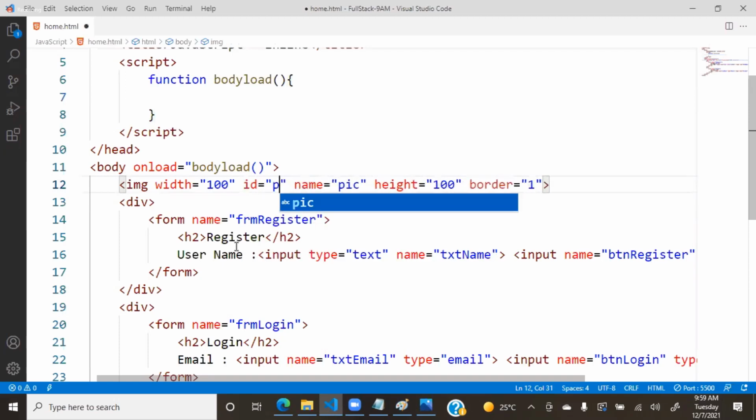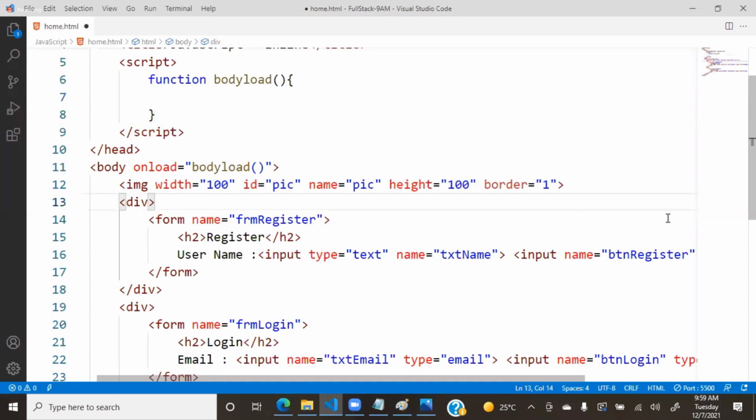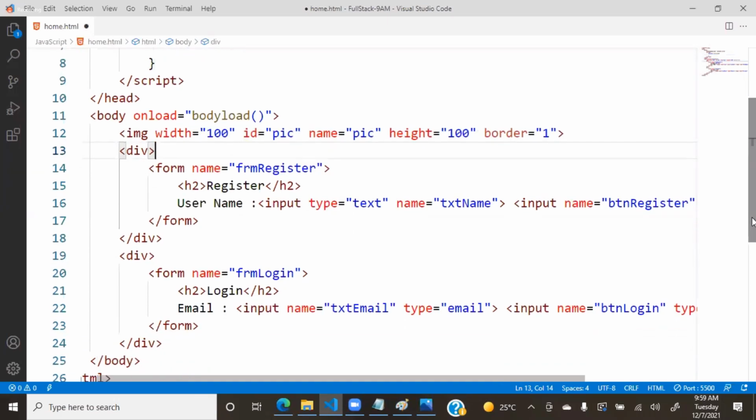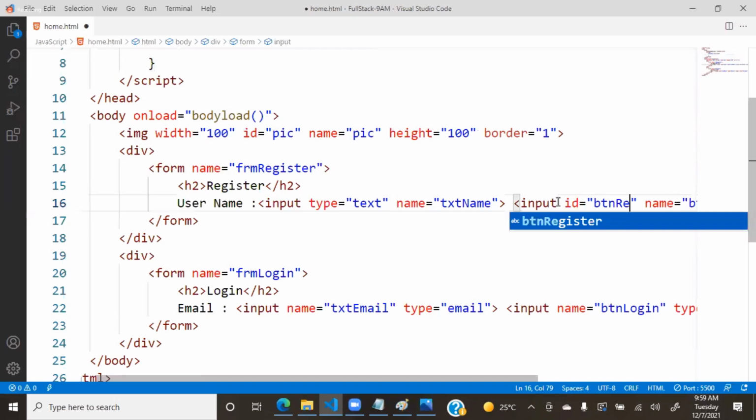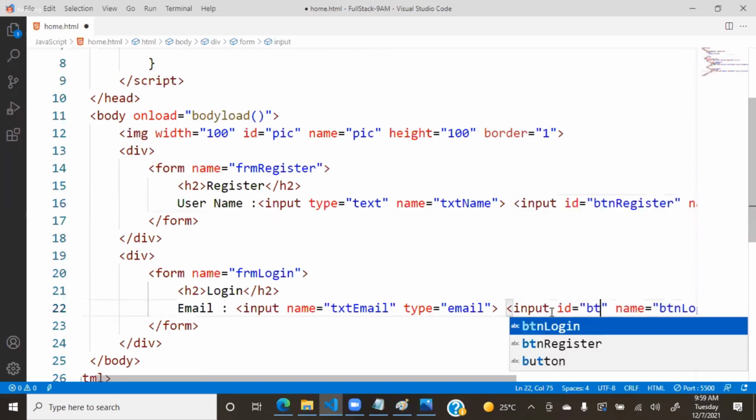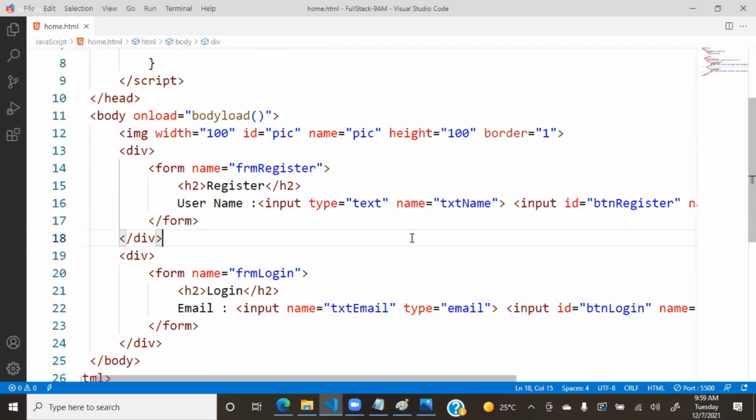I am using ID for the pic also. Any element can have a name and an ID. Now I am giving an ID for the button directly: ID as btn_register for this button, ID as btn_login for this button. I don't need to refer to parent elements, so we don't need to give any reference for them.